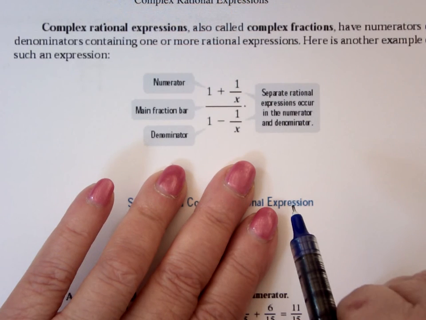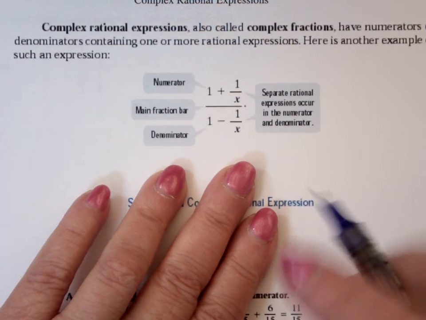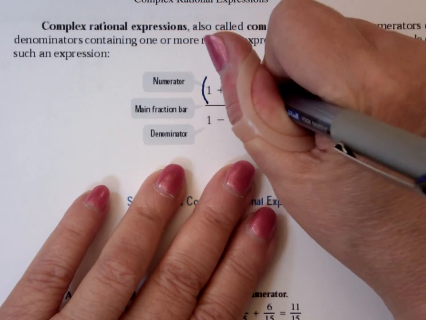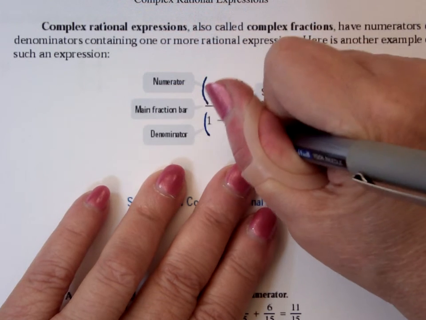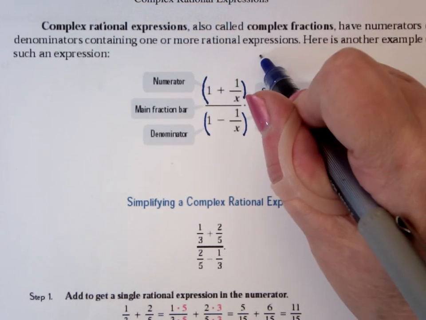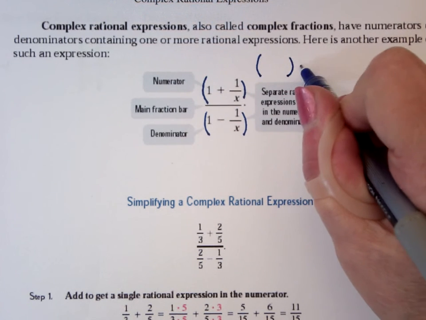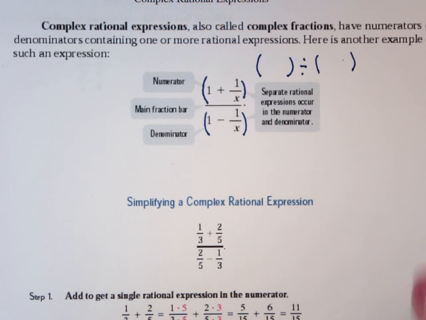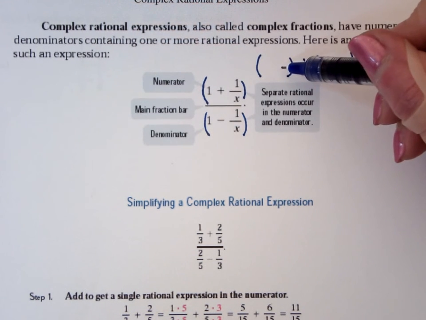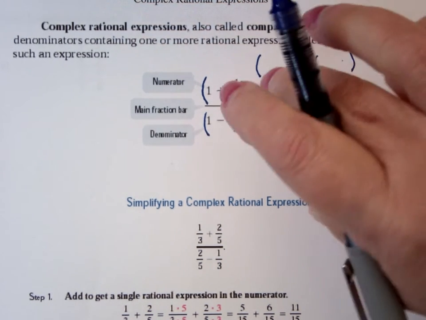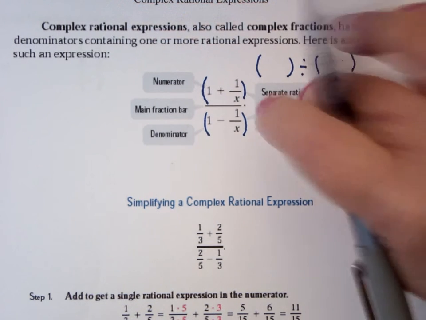What we dealt with Friday was something that had only one term in the numerator and one term in the denominator. Now, implied here, whether you see it or not, is a set of parentheses. Order of operations would say, if I were to write this out as a division, I'd have parentheses, division bar, parentheses, and you know what the order of operations would say: do the parentheses first, do the parentheses first, the last thing you would do is divide. So in parentheses, parentheses, divide.